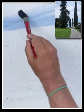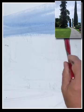The clouds. A very shallow and weak statement of clouds, but the angles that I use I feel are important. Also, the fact that I'm leaving some of the white of the paper is important. Maybe you can use it as a reference later.